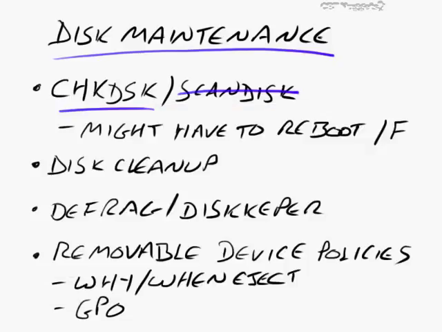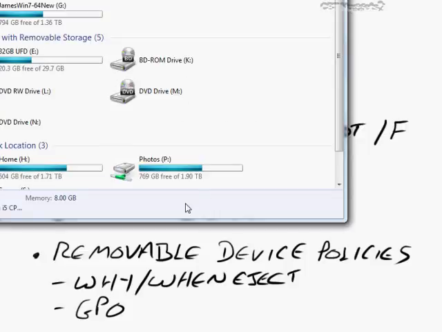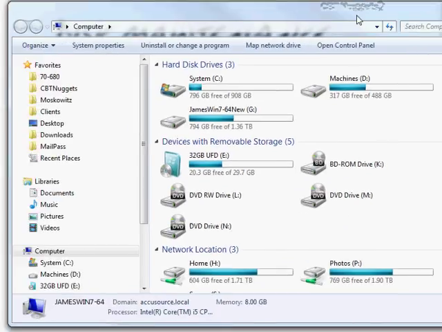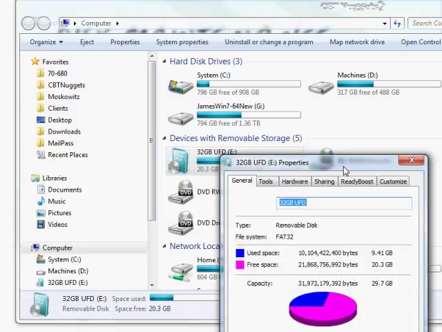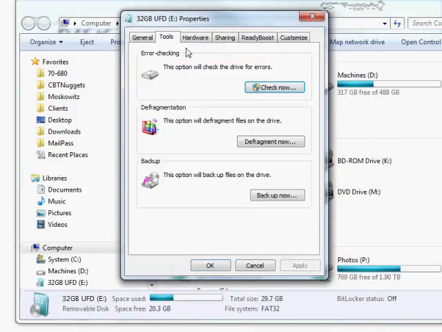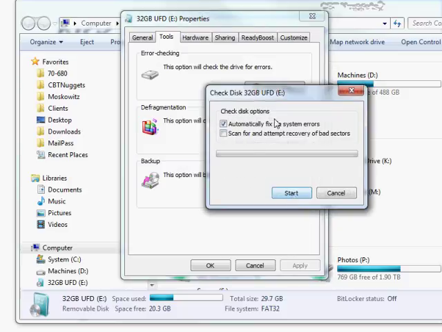You can do the same thing, by the way. Let me go back in here to our Disk Management. You can do the same thing in Disk Management or in Windows Explorer. Actually, let me just do that. Let me go to Windows Explorer. And if I go to my flash drive here, for example, I can go to its Properties, and in Properties I can go to Tools, and then I can look for Error Checking. This actually is the same as check disk. It's just a UI for it.